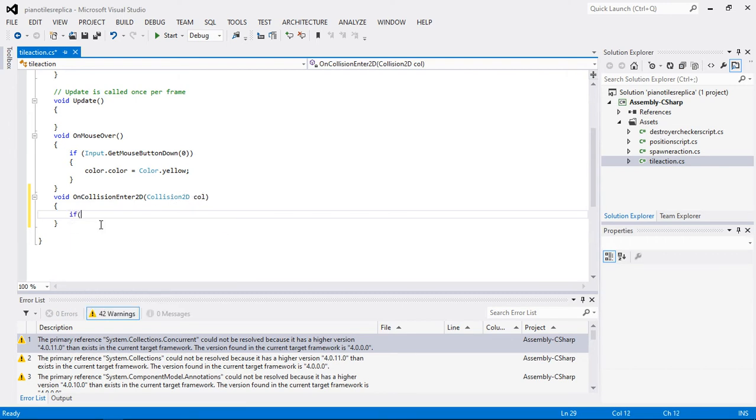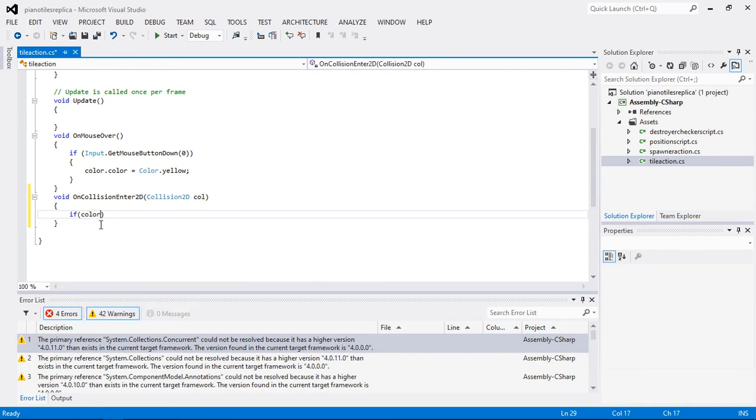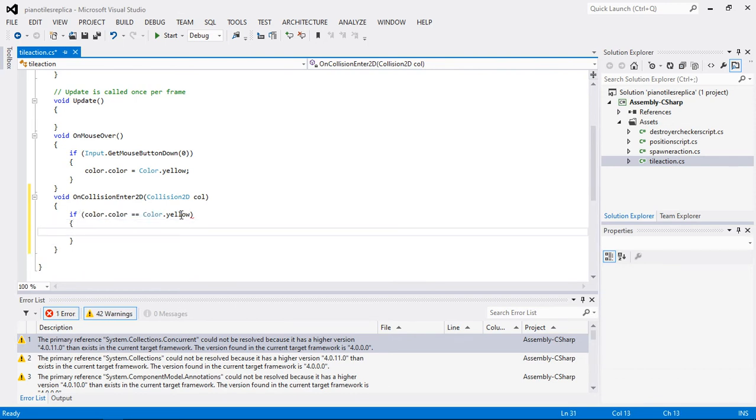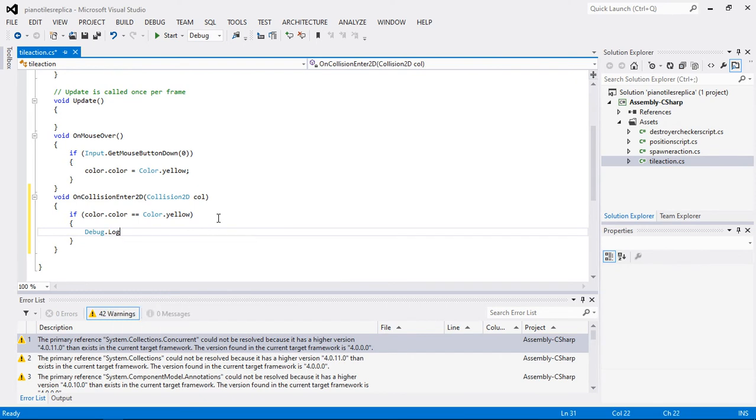So first of all, I'm checking if color.color is equal to Color.yellow when that thing is colliding with something. If it is yellow, then we say Debug.Log "you are fine", because we don't need to end the game.